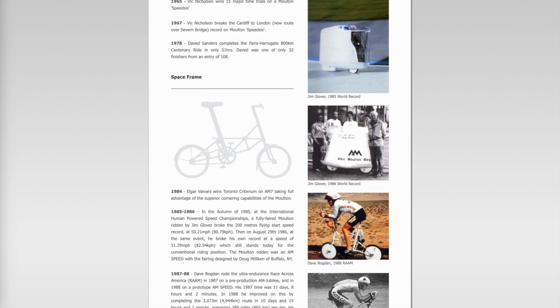It's more comparable to the wind protection you would be getting from a full-sized scooter, or if you had a Vespa with an extra large windshield attached to it. And you can see here that this has the Moulton but also the Zipper logo. So this is really a co-production between Moulton and Zipper, and it is something that grew out of these extreme high-speed experiments which established the Moulton as the fastest upright bike on the market, with speed records above 50 miles an hour.